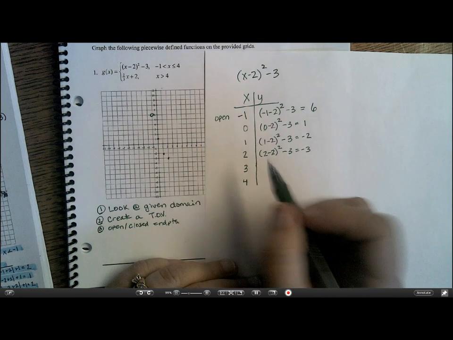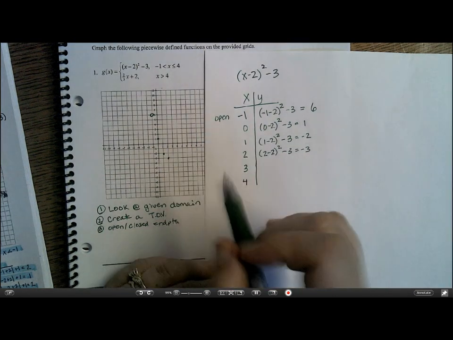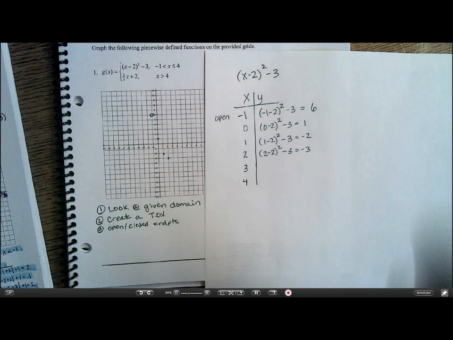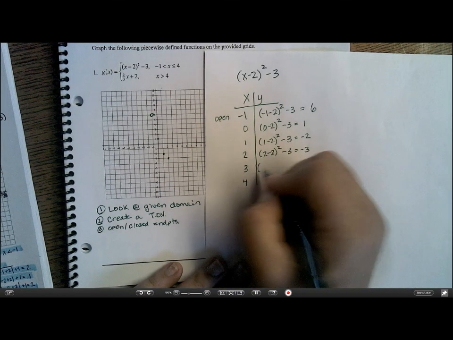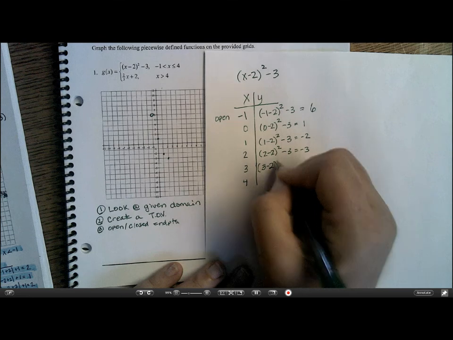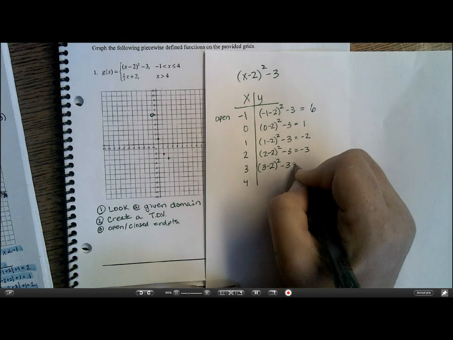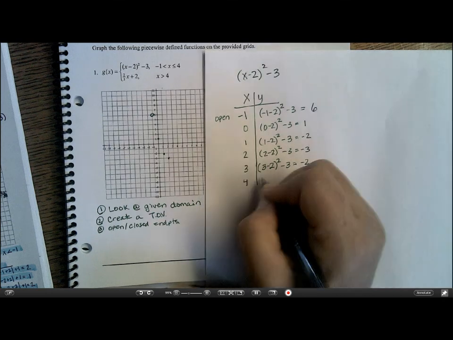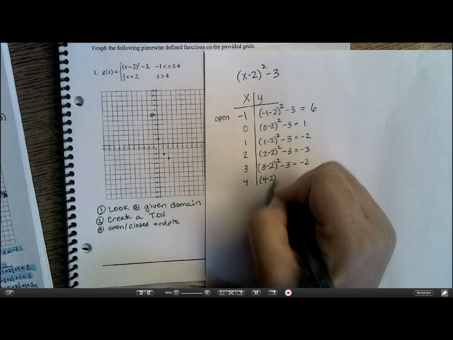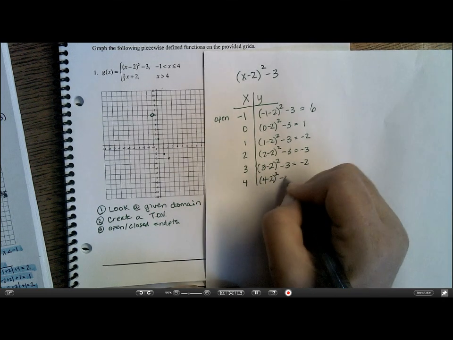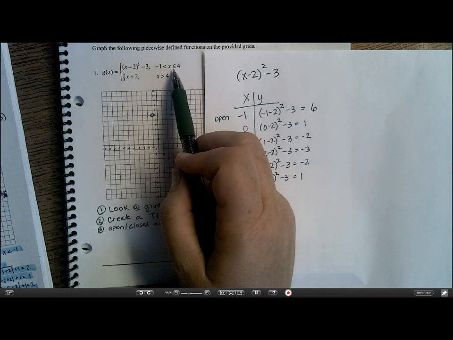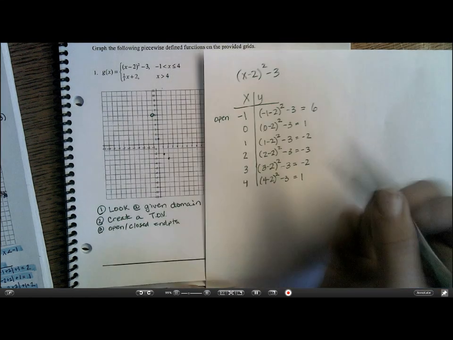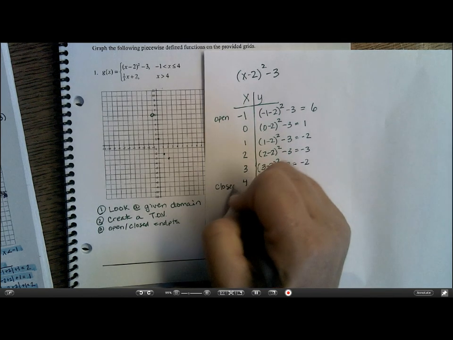So really, with my knowledge of parabolas, I should be able to generate the next couple of points. But people tend to forget and they draw arrows. And it's not going to be arrows because it stops when x is 4. So (3 - 2)² is 1, squared is 1, minus 3 is -2. And then the last point, 4: (4 - 2)² is 4, minus 3, which is 1. Notice that it includes the point 4, so this needs to be closed.